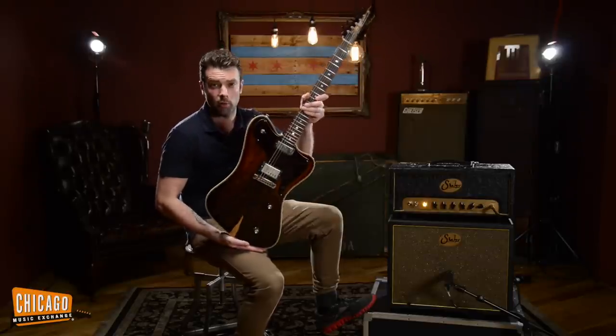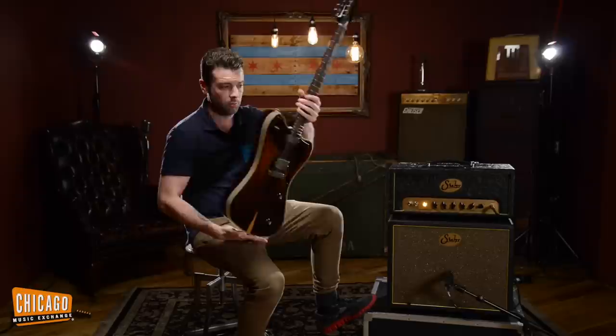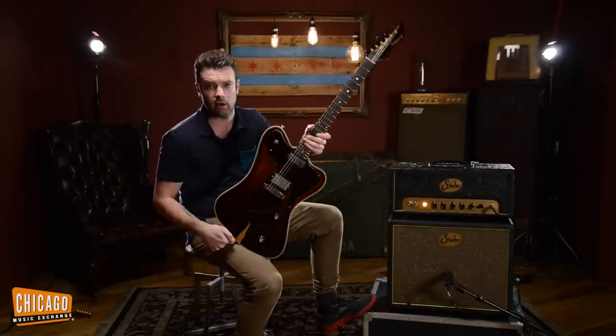This has been the Echopark Ghetto Bird case study. Old stock Korina, Brazilian rosewood top, mini bucker, PAF, incredible guitar. I hope you liked it.